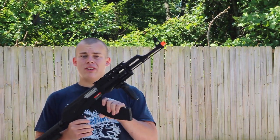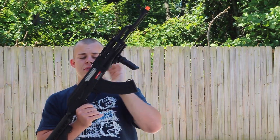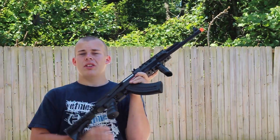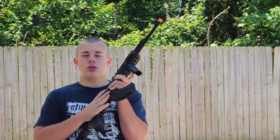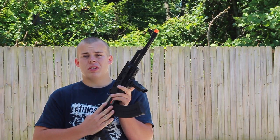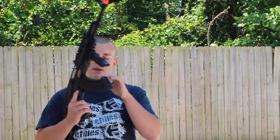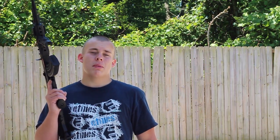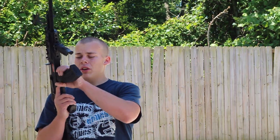This gun is all plastic, but the actual front end is metal itself. You've got the metal gearbox, and that's what makes a great CM028 — or a version 3 gearbox for these CM028s. They really just don't get any better for the price. I've been running lipos with high speed gears and high speed motors in my CM028 Macro 9 for the longest time, so it's really nice to see that.